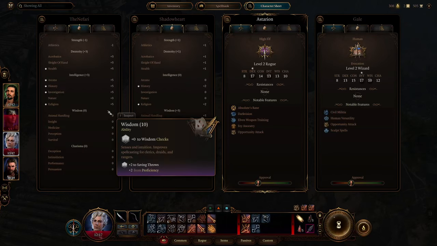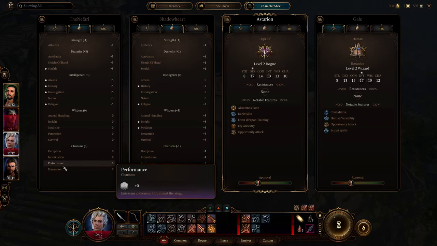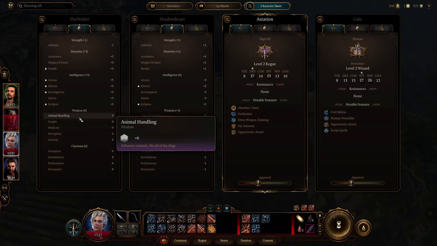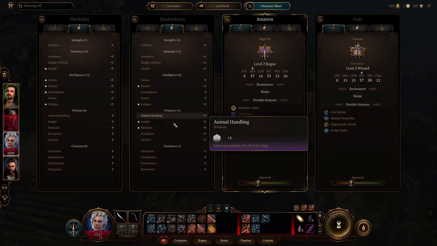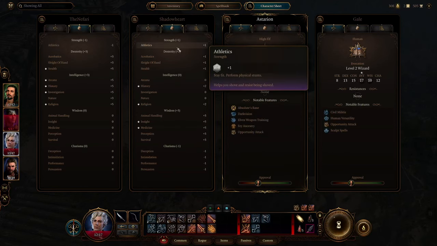But okay, what do we got? What did I say? Perception, yes. Perception is Wisdom. Alright, we are not that wise. So it would be good to have a wisdom character in here. Okay, so Shadowheart is our wise character. We are going to focus on, like, one school of each, let's say.